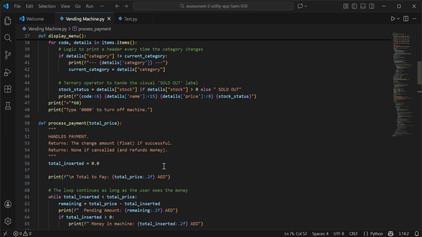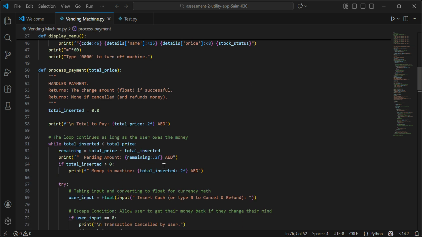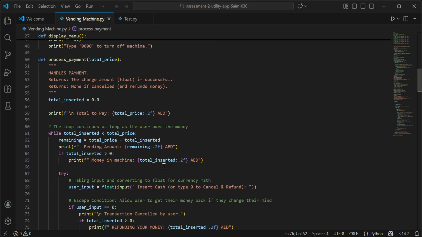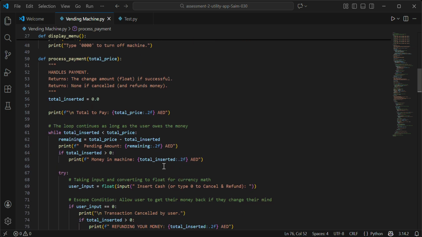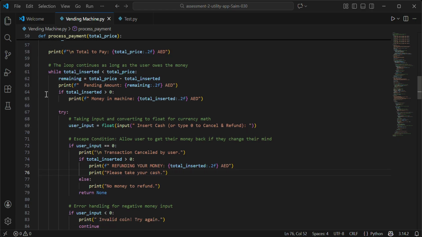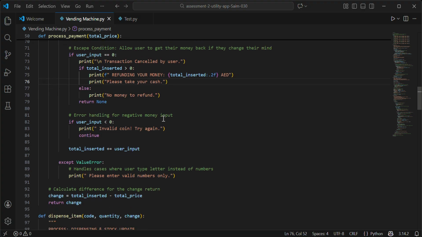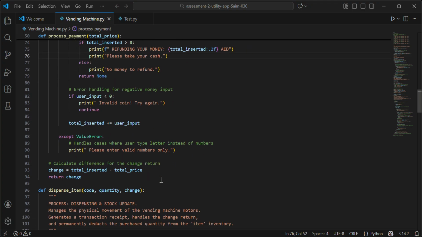If the user types zero, the machine will stop the transaction and return any money which has been inserted. Once the total is met, it calculates the change to be returned. The loop continues as long as the user owes money, taking the input and converting it to float currency. The escape condition allows the user to get their money back if they change their mind. Error handling covers negative input money and cases where the user types letters instead of numbers.